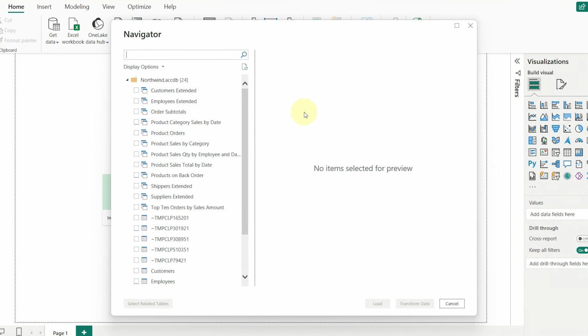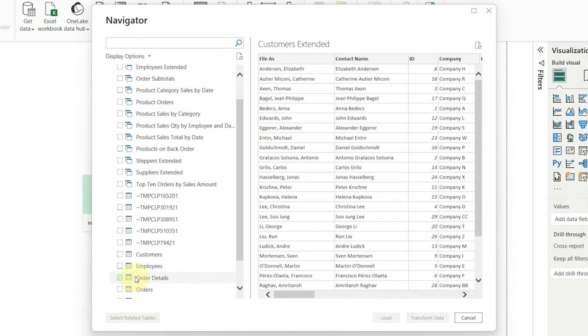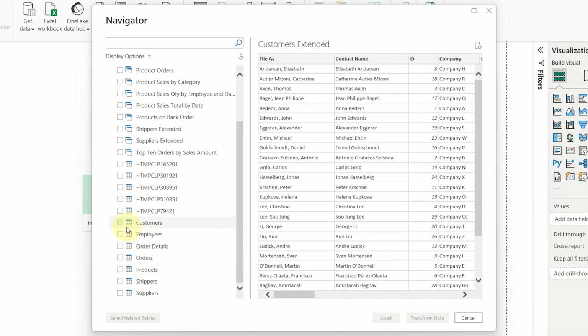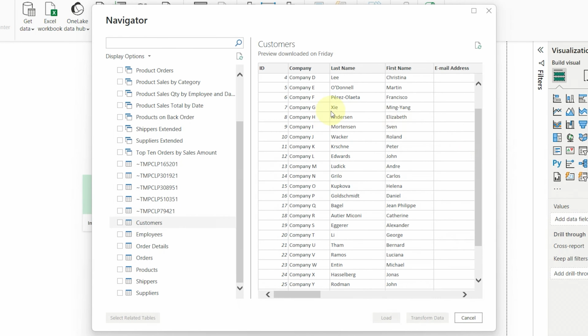Databases can contain various objects like tables, queries, forms, reports, macros, and modules. In the Navigator, you'll see icons representing these objects. Queries have a double table icon, while tables have a single table icon. Sometimes the database will also have temporary tables in them. We'll focus on tables, which hold the data. Scroll down past any temporary tables to find the main tables. I'll select the Customers table, and you can preview its data on the right.